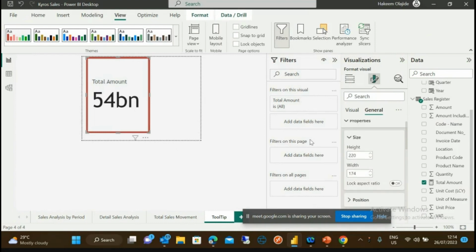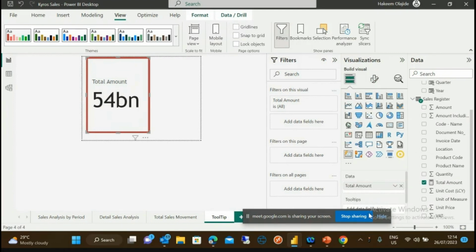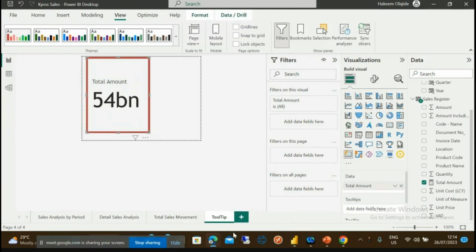Is there anything else I can put there on my tooltip? Let me see. Location. Okay, so let's put location on my tooltip.